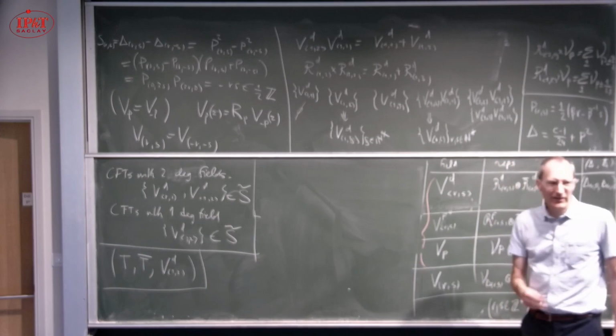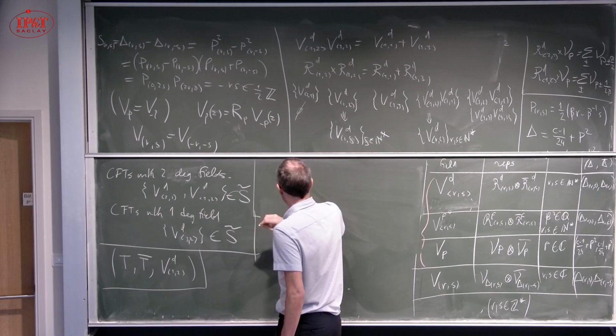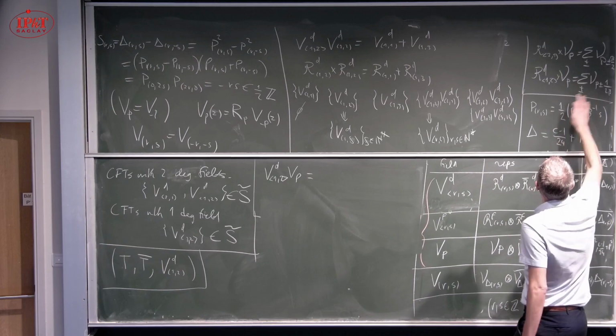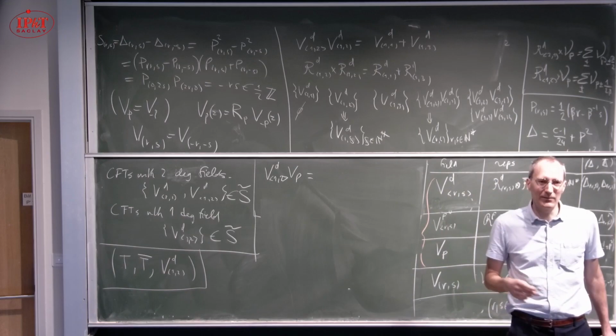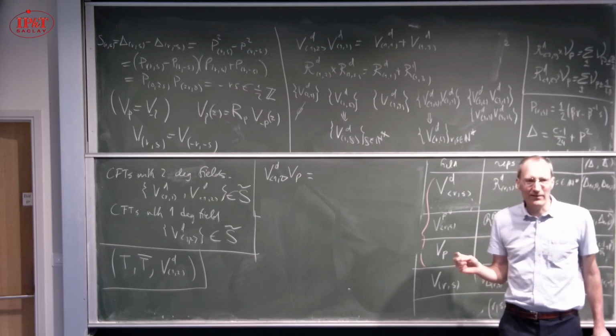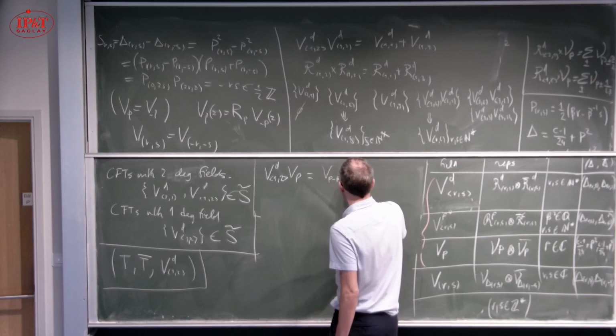Okay, so now the next question is what happens if I have some diagonal field, say VP, and I'm doing an OPE with, let's say, V12. By the fusion rules, which are still there, how many fields maximum could I get? Two? Well, in fact, four, because the fusion rules apply on the left and also on the right. So I could get some field with left momentum P plus or minus 1 over 2 beta and right momentum P plus or minus 1 over 2 beta. I have these four possibilities.